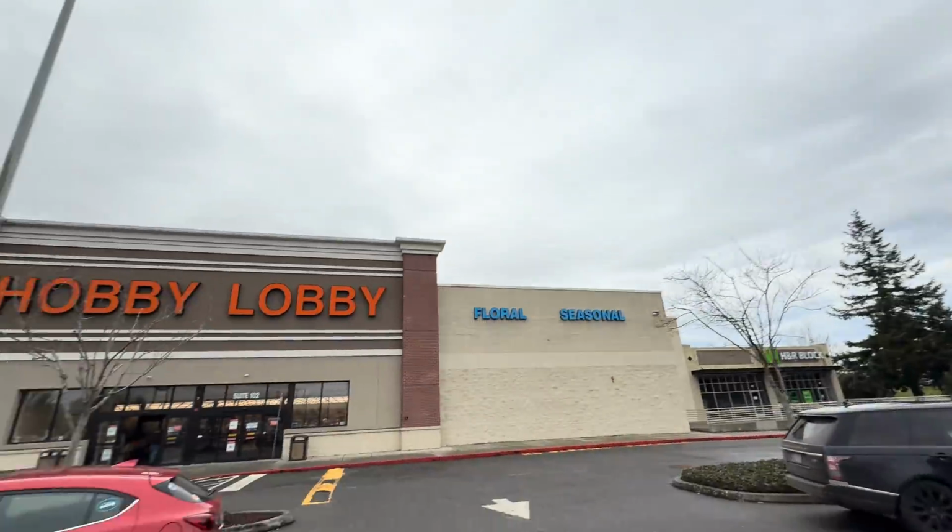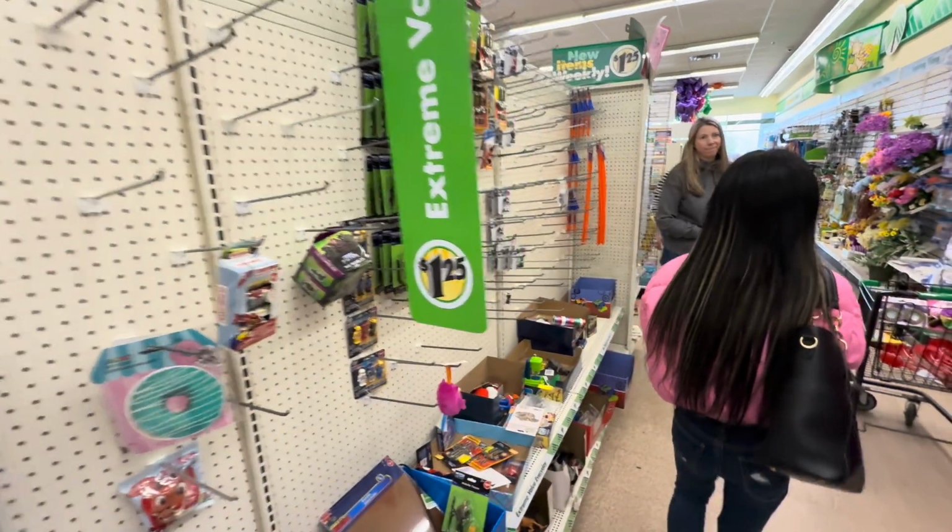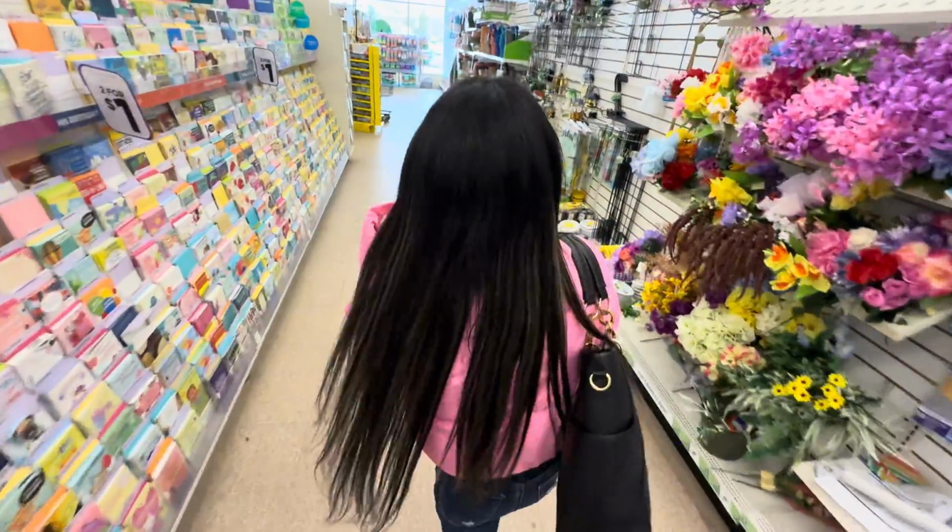Last stop, and then we're gonna head home and show you guys what else we got. We are here at Hobby Lobby. Let's cross our fingers and hope we find something. And I'm not even gonna waste my time showing you guys what was at Hobby Lobby because it was absolutely nothing. But we are right next to a Dollar Tree. I figured why not just stop in and just check. You just never know. But to be honest, guys, there's usually like 3 cars hanging behind. You want this green? No. Yeah. See all those Hot Wheels back there? Yeah, none. So you guys, you all think that your area is the only area that doesn't have anything on the pegs. Trust me. It's like that everywhere, especially where I live.